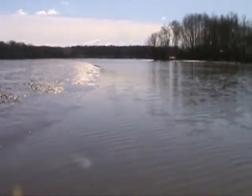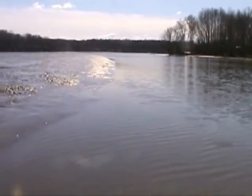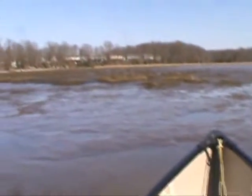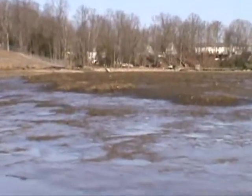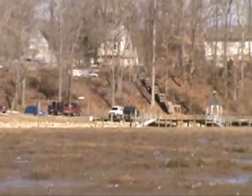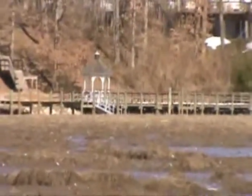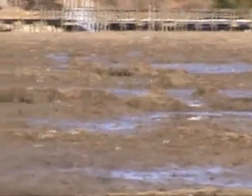See the number of boats. People getting an early start on their fishing, I think. The dock that we actually came from, right over there. It's the end of Mattingly Avenue. Indian Head, we've done some reports from here before. It's where our eagle friend we've seen quite a number of times. Haven't spotted him today.